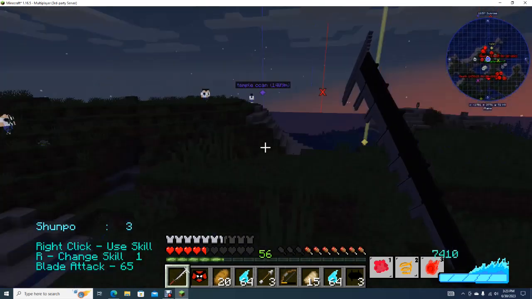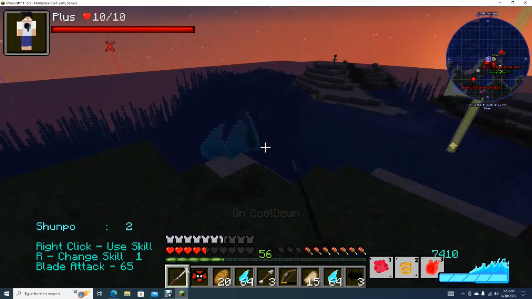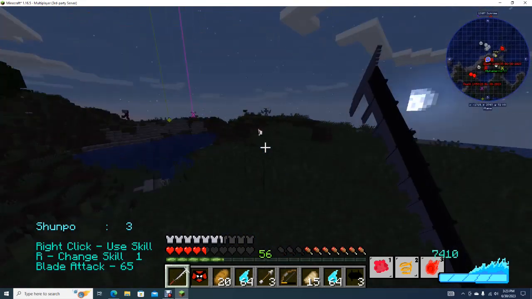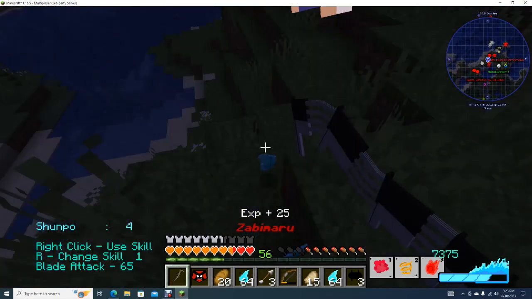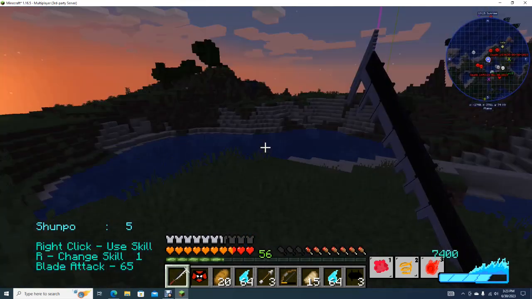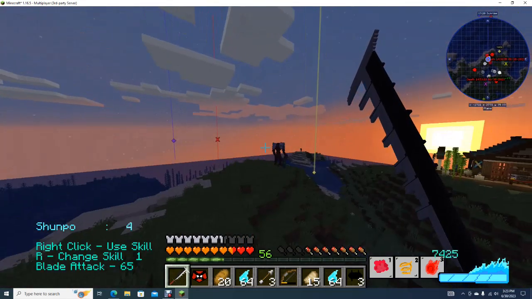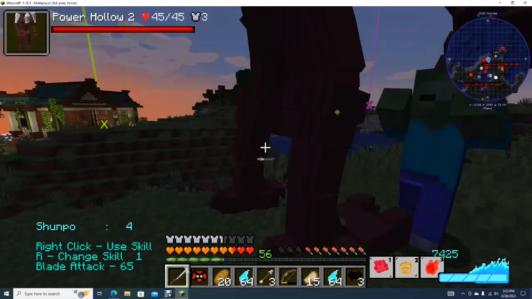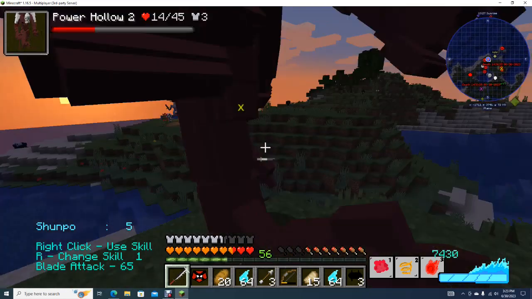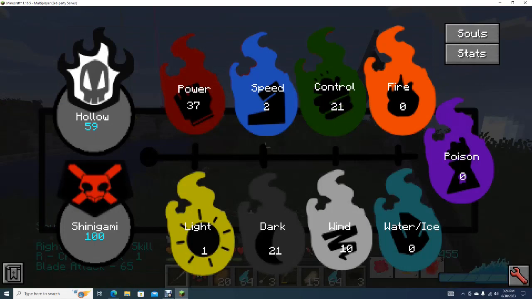Real. Real. Why do you keep saying that? Because that one I accidentally killed. Because I'm right-clicking the soul dudes, and they're the real souls, not the Grand Fisher. The holes. But they're not Grand Fisher in disguise. So, saying real, because I keep finding real ones.